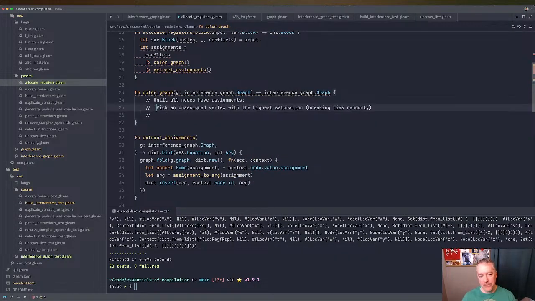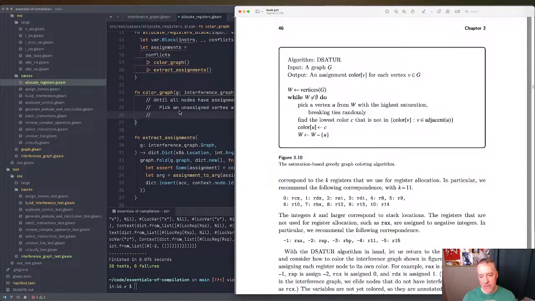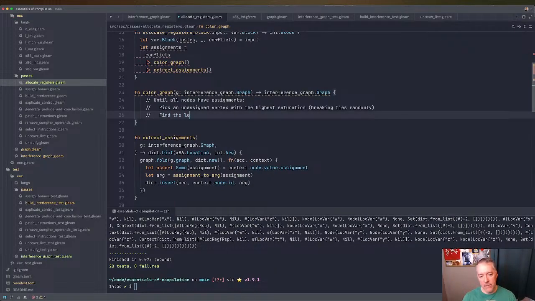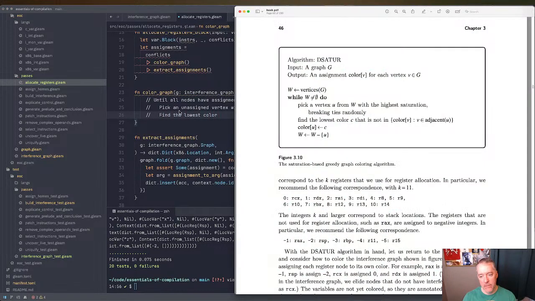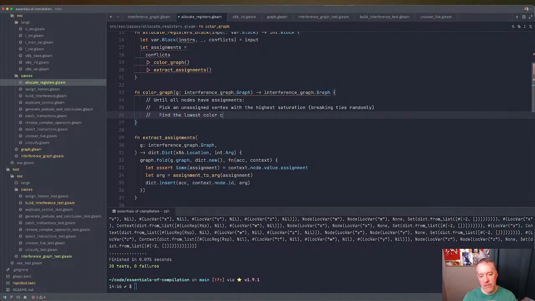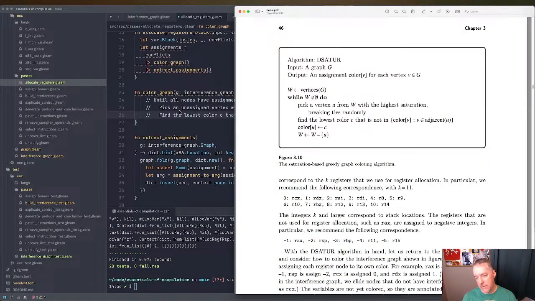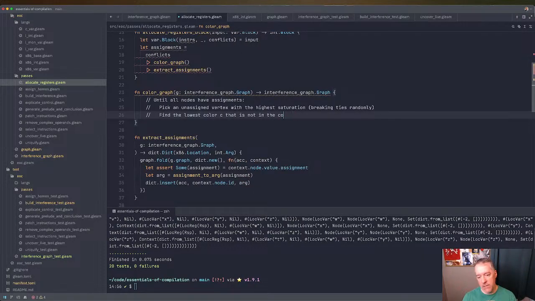And then it's find the lowest color, C, that is not in the colors of adjacent nodes. So in other words, in the saturation set.